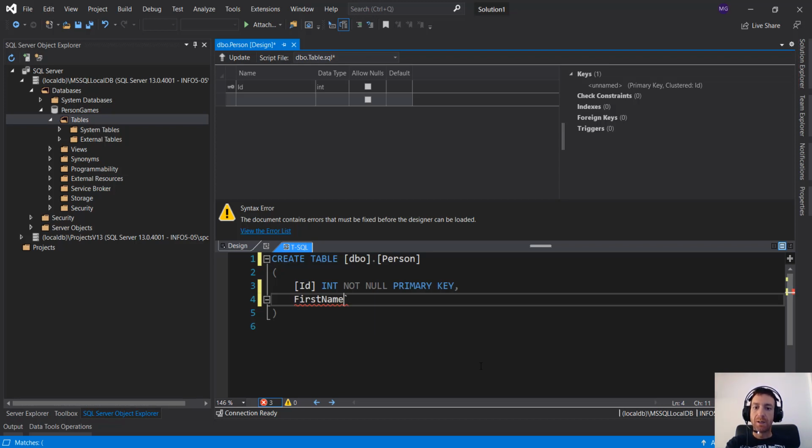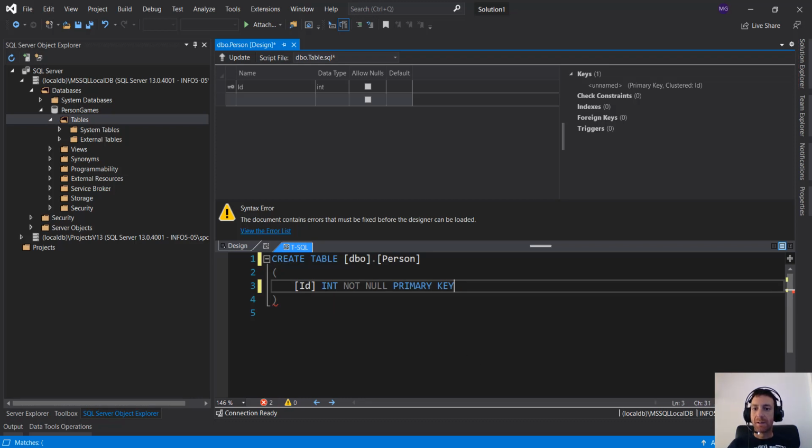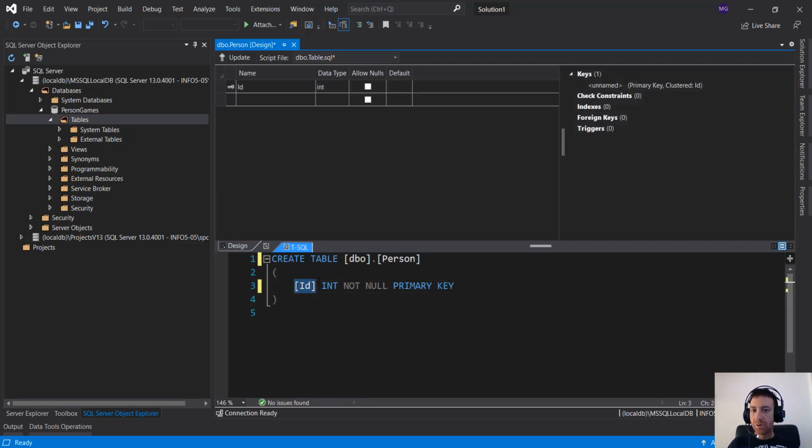You remember in SQL Server they use this syntax, but don't worry about that. It's going to appear, but you don't need it if you don't have any reserved words.